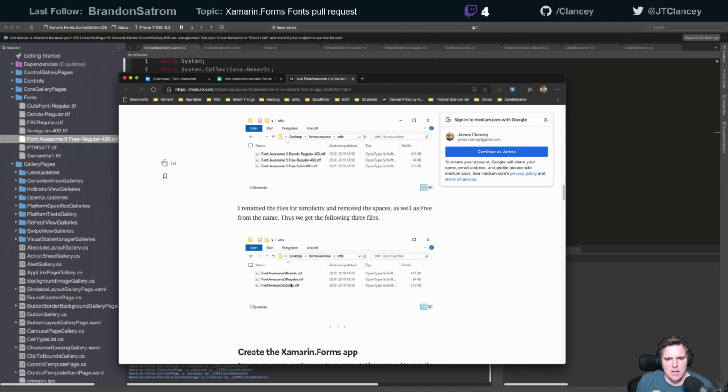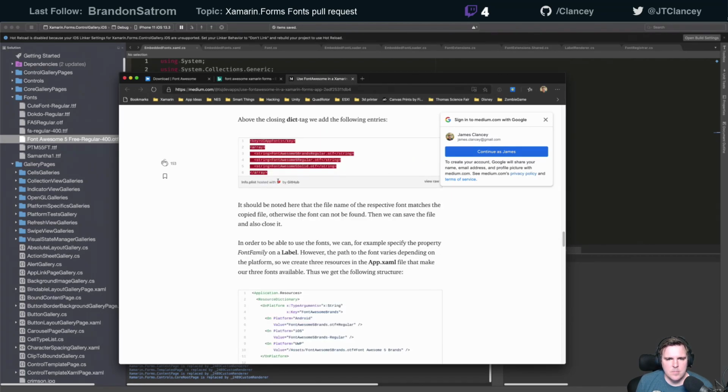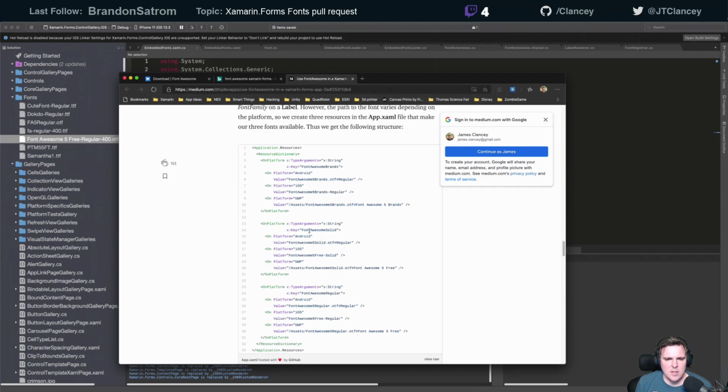Oh, see, these ones have an older... That's interesting. So they add them, throw them in there. Now on here, they just call it on iOS Font Awesome. We're using this one.